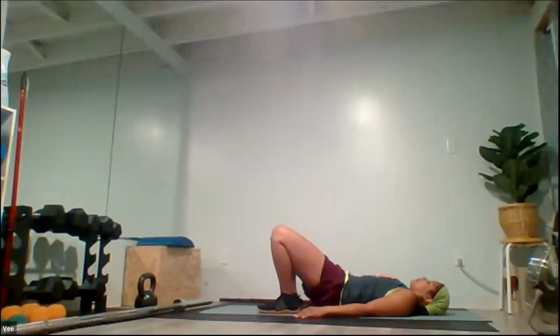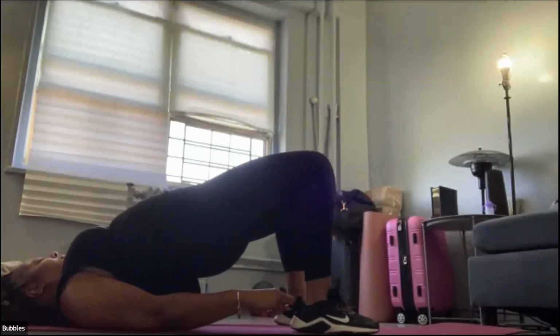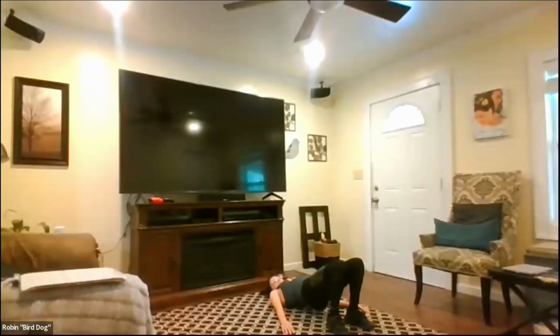So a couple things to keep in mind. We are laying on our back. We are pulling those feet in super close to the hips, squeezing those glutes, getting the hips higher and higher each rep. And we want to think fast up, hold the top, slow on the way back down. And so good job here on these glute bridges.